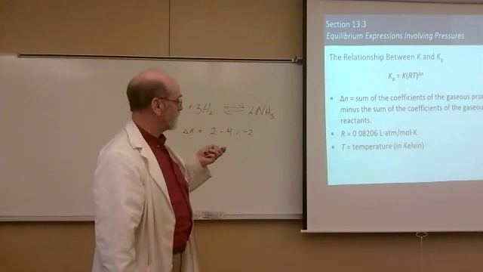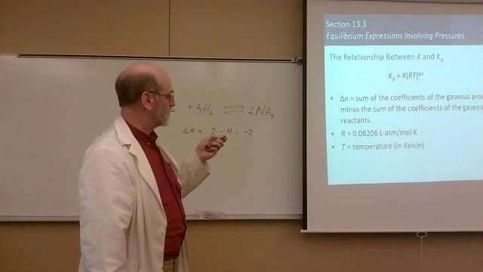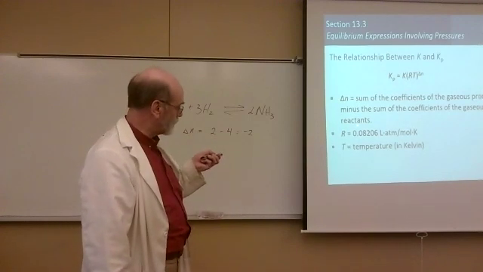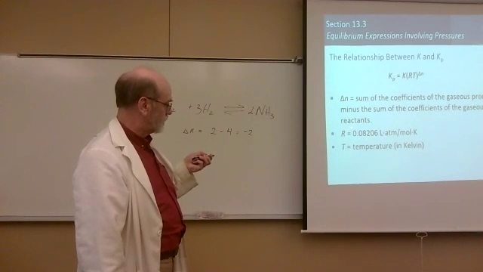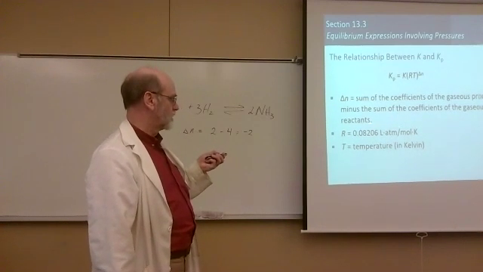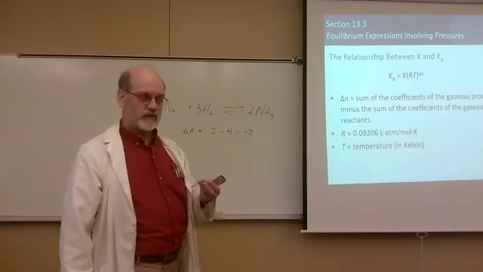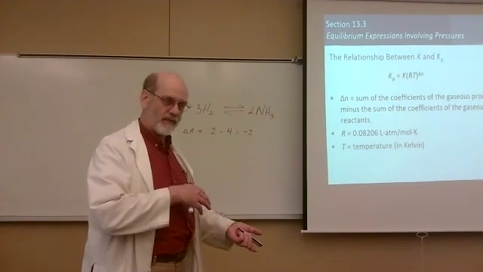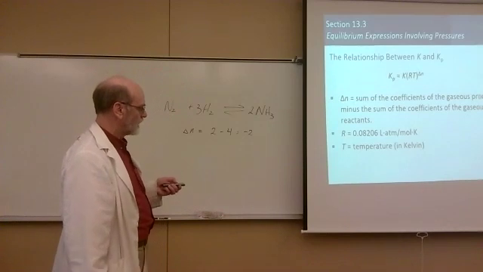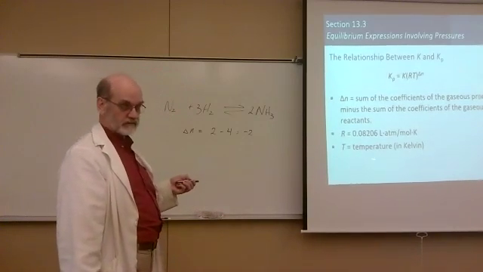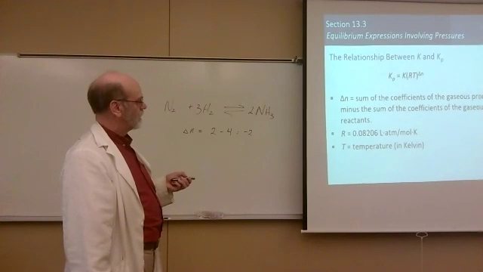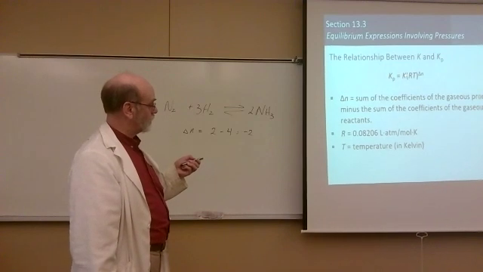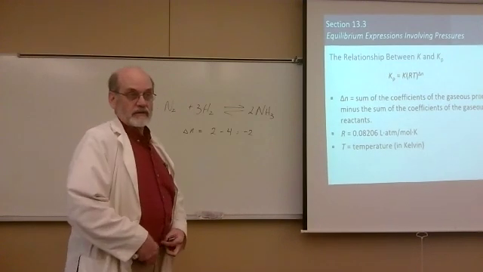And in this case, since this K is written in terms of atmospheres pressure, then we use this coefficient, the 0.08206, rather than the 8.3145, because the 8.3145 is joules, not atmospheres. And the T, of course, always has to be in Kelvin. So you just plug in those values. If you know one and you know these values, then you can calculate that one, or vice versa. Calculate the Kp.